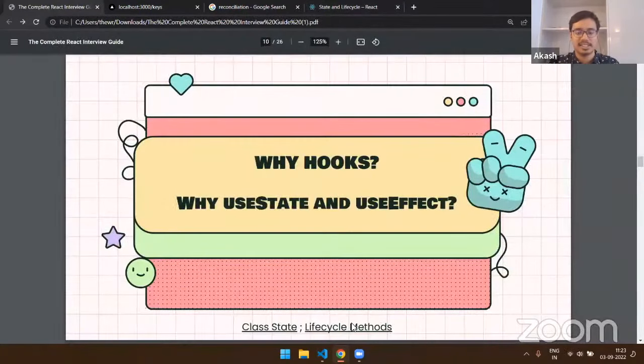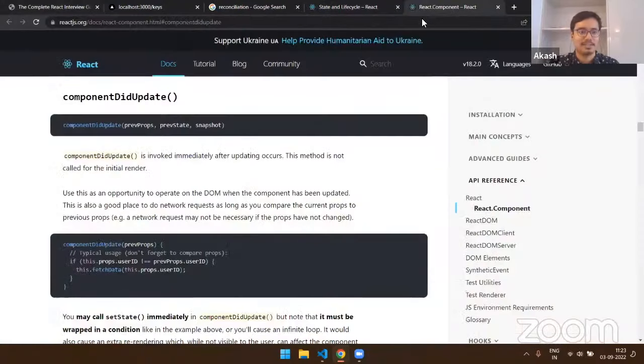And for this, let's go to an example of life cycle methods in class components. So we are going to have a look at one of them, which was componentDidUpdate. This is similar to how useEffect works in that this function is called whenever a component is updated, either via setState or any other function which calls a render.